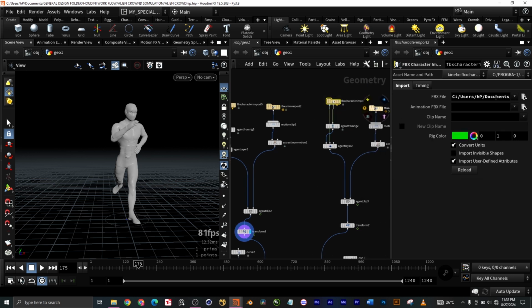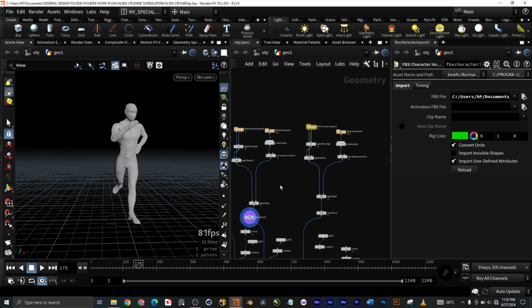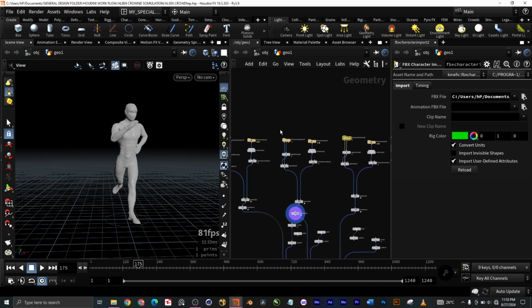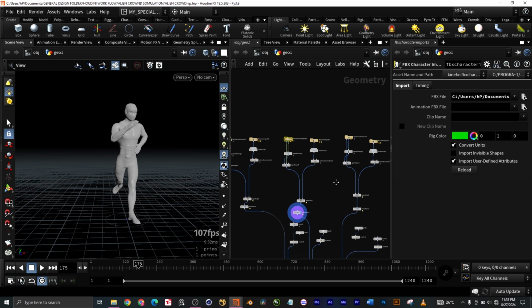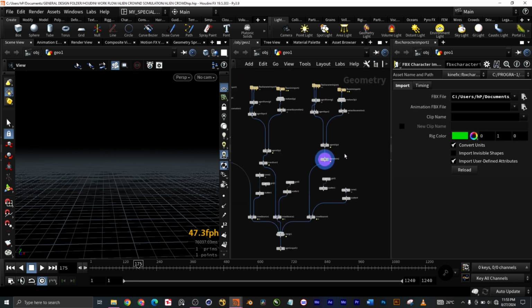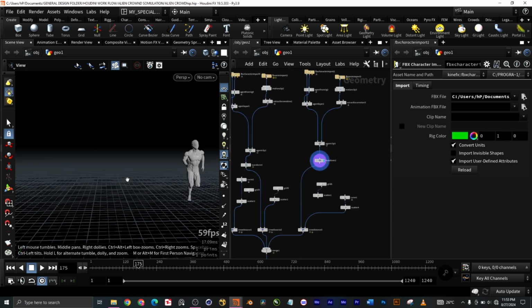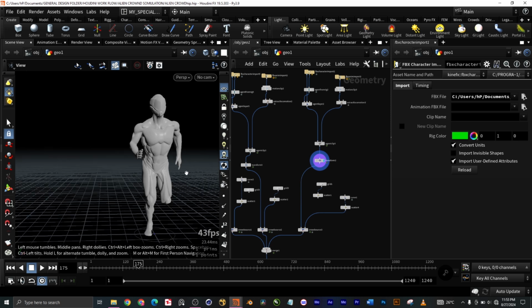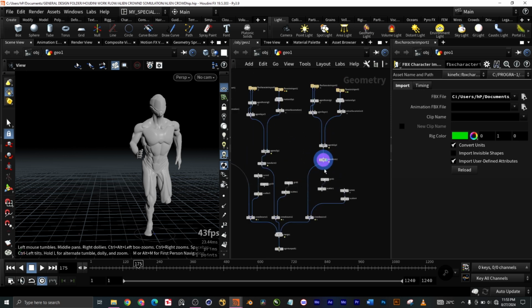Now you have to select this, and this is alien 3. As you can see, these are the 3 different models I downloaded from the Mixamo rig. This is the third alien model from the Mixamo rig. So I'm done showing you this.